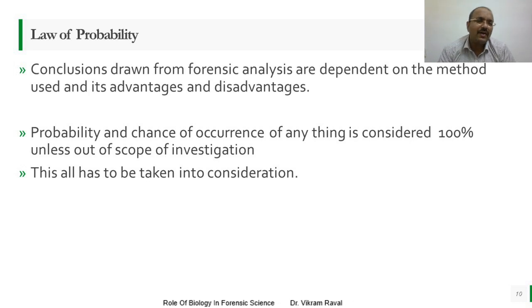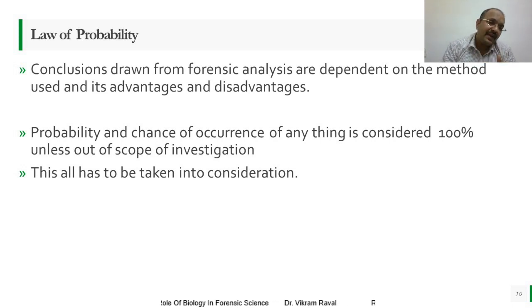Fine, if I found a dead body and I am not seeing any injury marks, any blood oozing out from the body, how am I going to say whether that person has committed suicide or was murdered? Chances are there that probability occurs in both cases. So all this has to be taken into consideration.